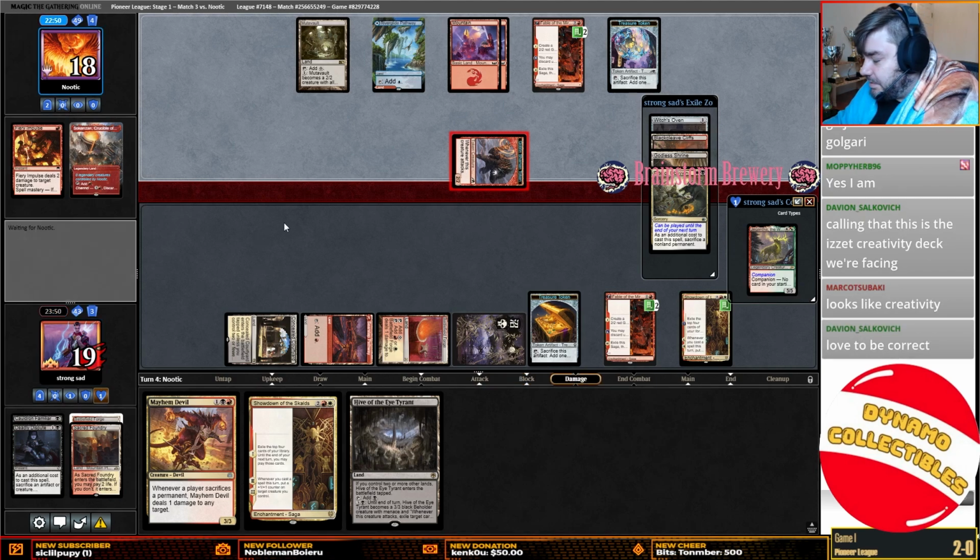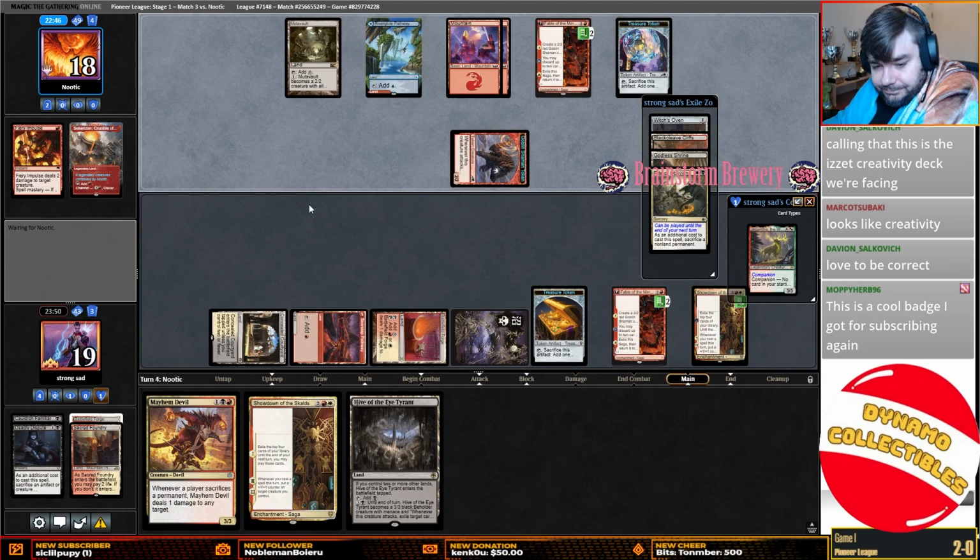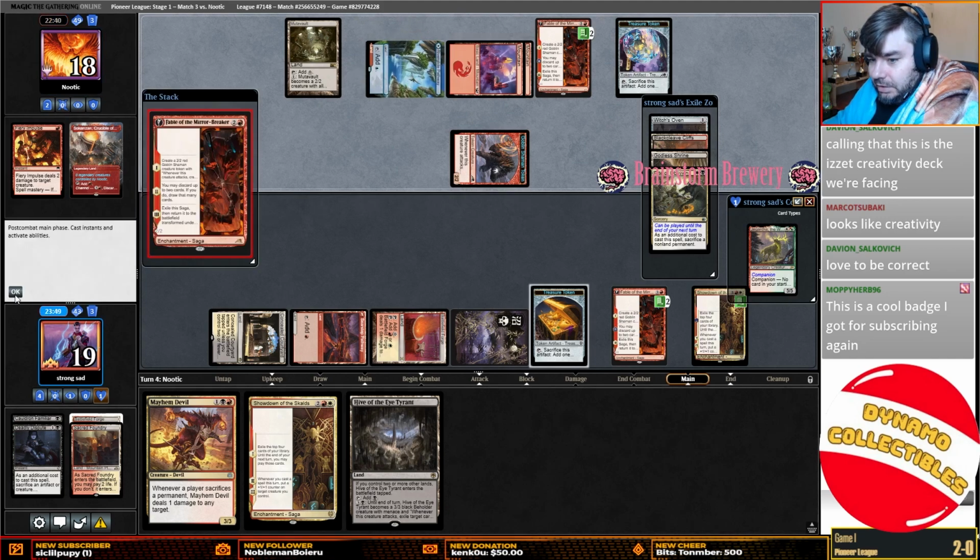Love to be correct. Nice. Yeah, the Fiery Impulse threw me off. The double Mountain is what really threw me off, though. School badge you got for subscribing again? Nice. The little lightning bolt one. Another Fable. Okay.